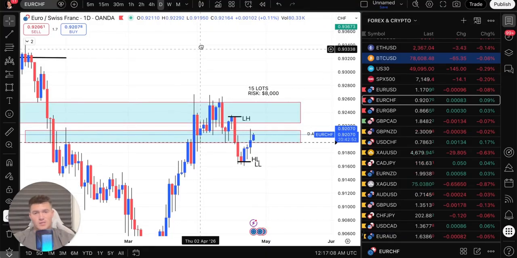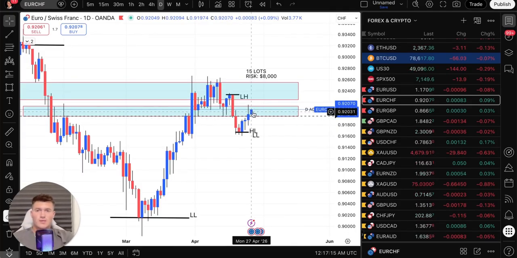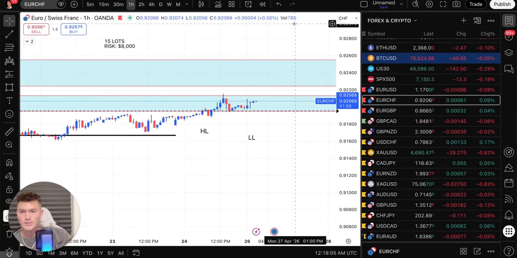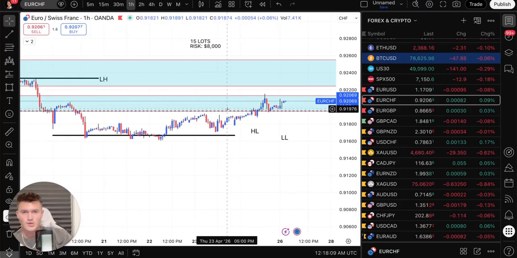I always anticipate one. So for this instance, I'm anticipating this to have a wick to the upside, have another rejection, and then I will start looking at my entry signal. And that's what we're going to go over right now. So now we're going to zoom in to our lower time frames where we're going to be looking for our entry signal, where we're going to be looking to enter the trade, to get this trade underway.